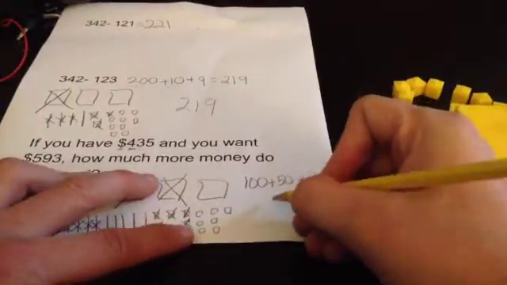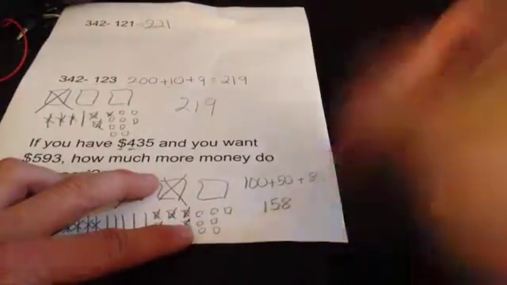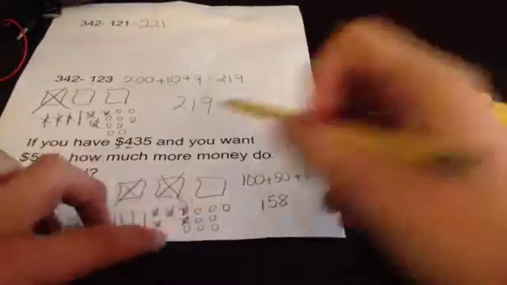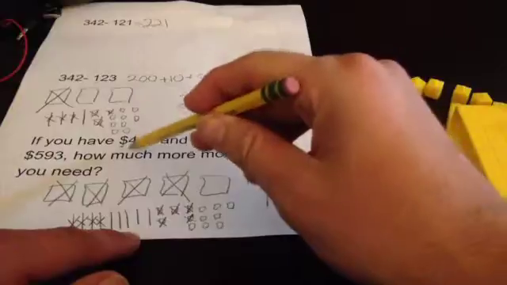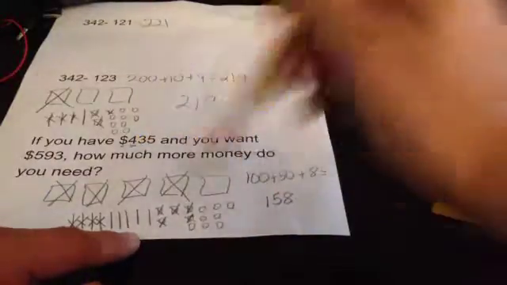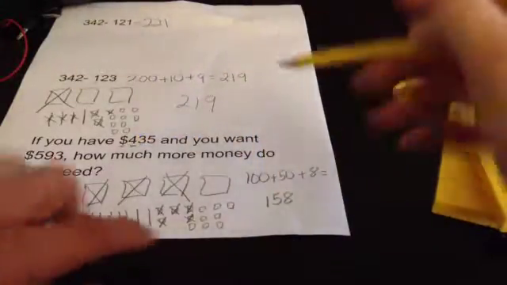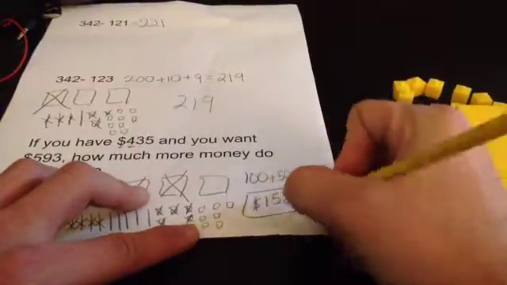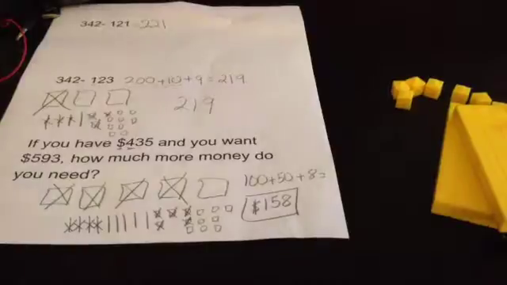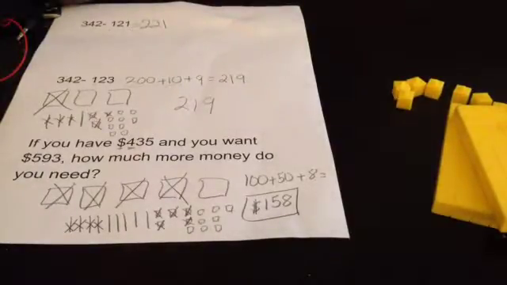I'm left with 100 and 50 and 8. And the sum, that would mean that I'm left with 158. How much more money do I need? It looks like, since I've already saved 435 dollars, I crossed that all off. What I need is 158 more dollars. Thanks. Please see the questions in the form that is attached. Have a great day. Bye.